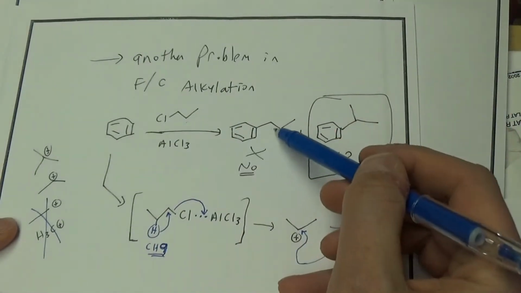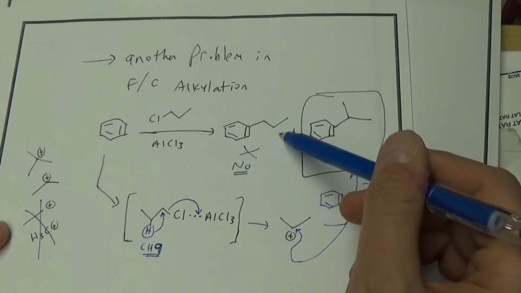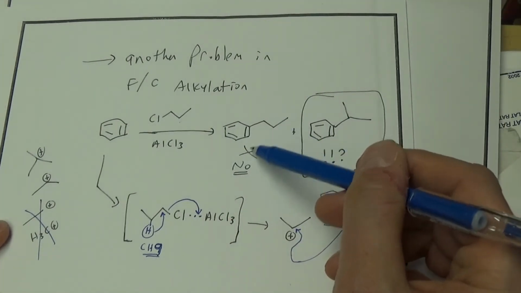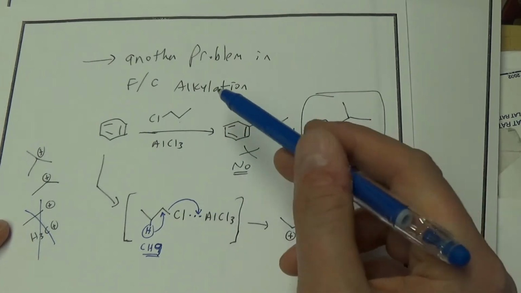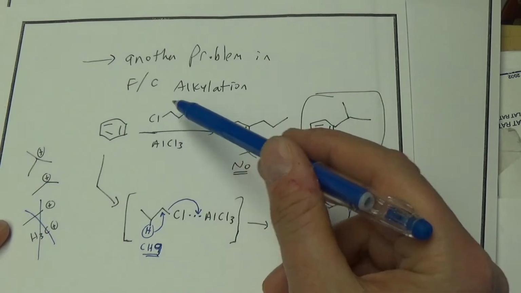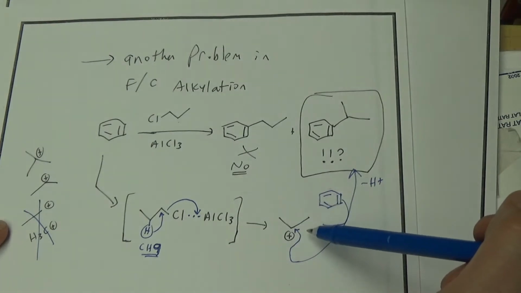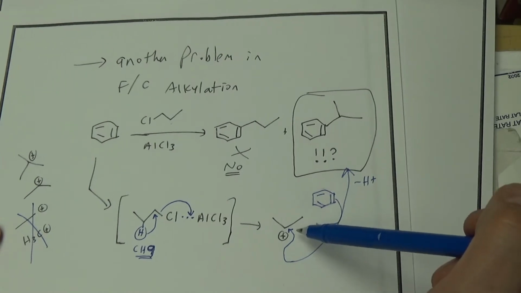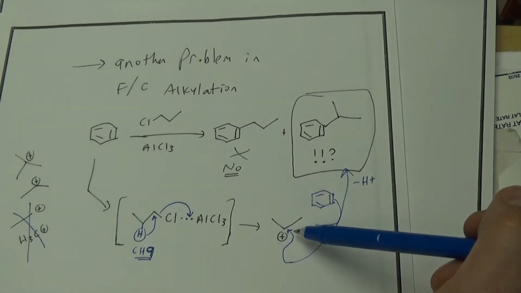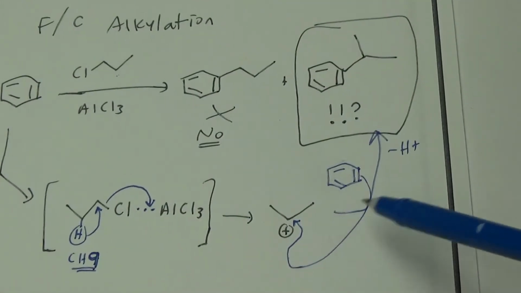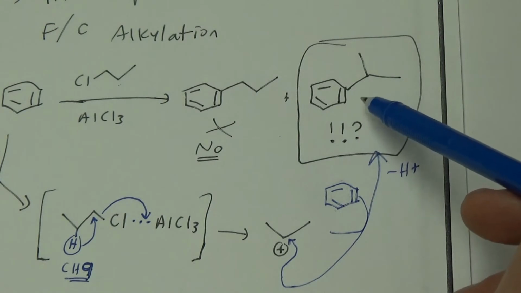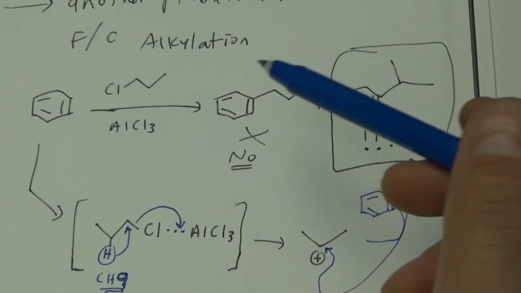Because what if we want to make this? We really need this, like for our cancer drug. We need propyl benzene. Can't make it with a Friedel-Crafts alkylation, because you get this weird carbocation rearrangement to make the isopropyl carbocation, or I don't even know how to name that. It's a carbocation with the plus charge on the second carbon, right? Benzene attacks, and then you get isopropyl benzene. What you did not want. We want this, we got this, and that is a problem.